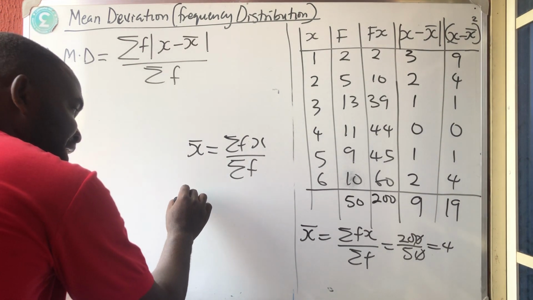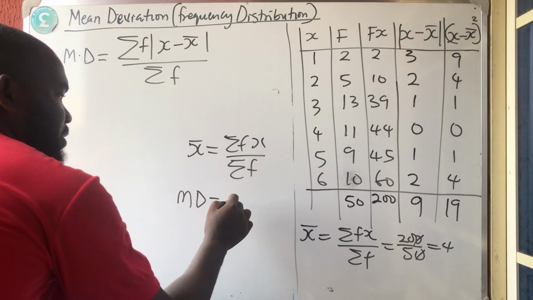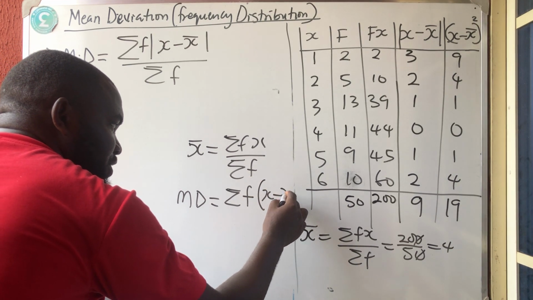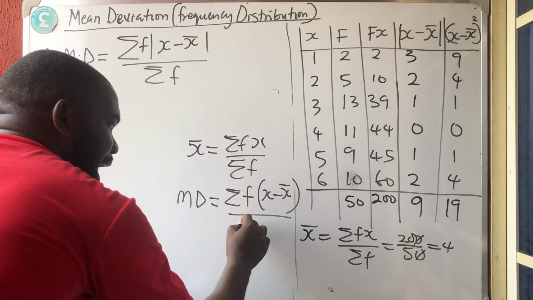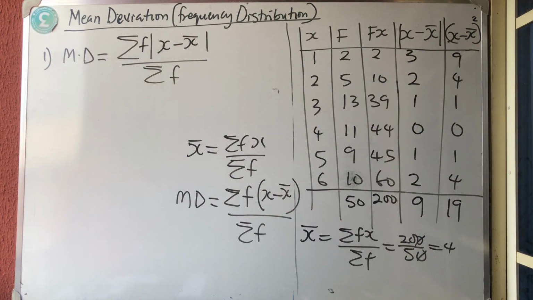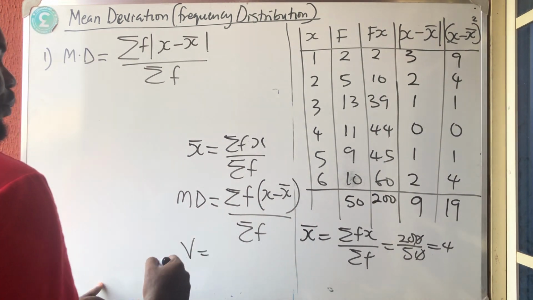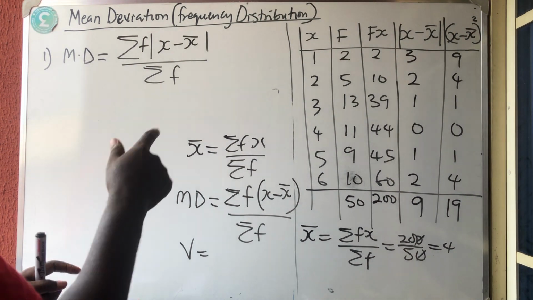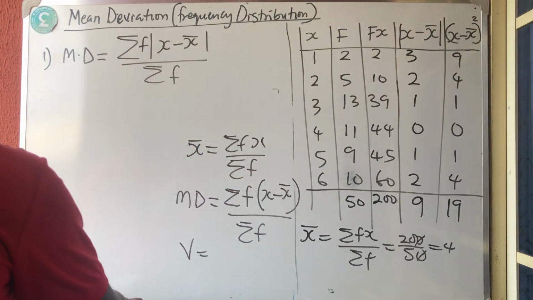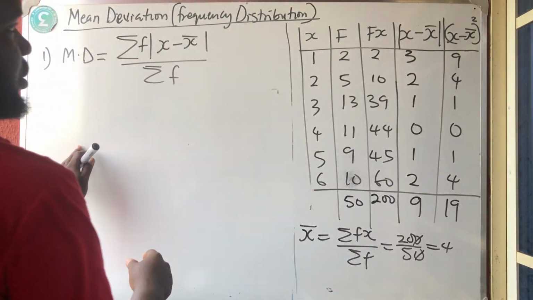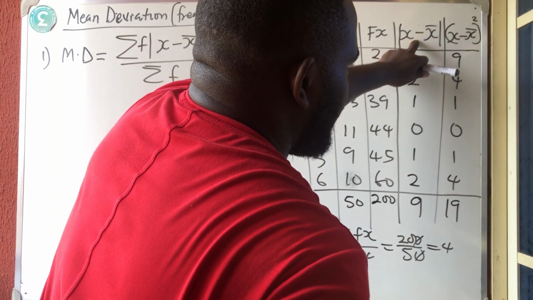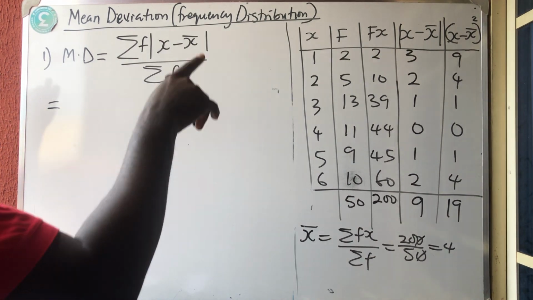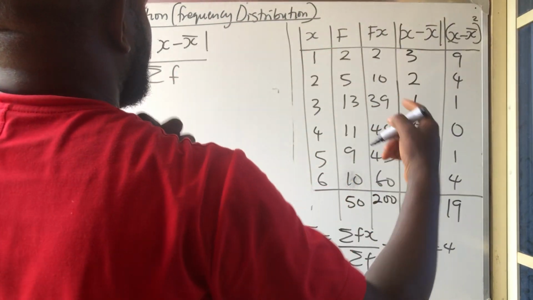So in mean deviation, that f must be there, but instead of writing x now, you will write x minus the mean. That's just the difference between the mean and mean deviation, please. Then variance is another type of mean, but the only thing in the variance is that you put squared here. My table is not really complete, because I need f of this one and f of the other one. If you cannot put the other, you can do it yourself, put the other table and do it, or do it this way.